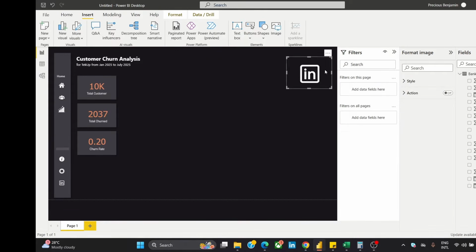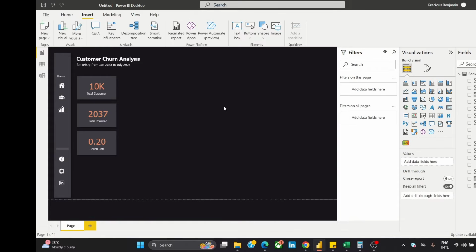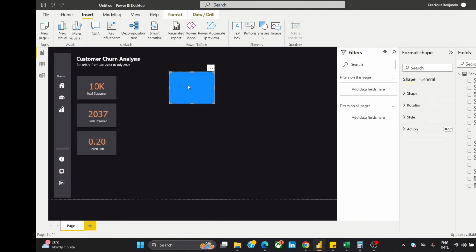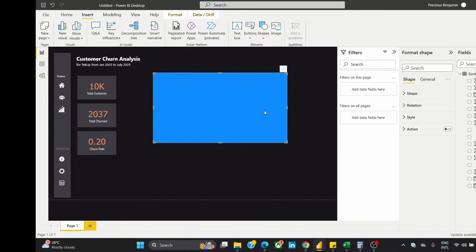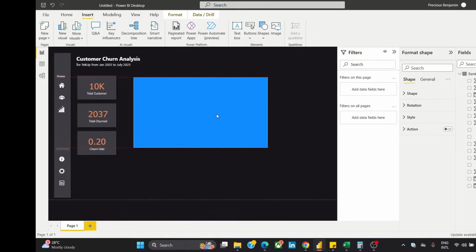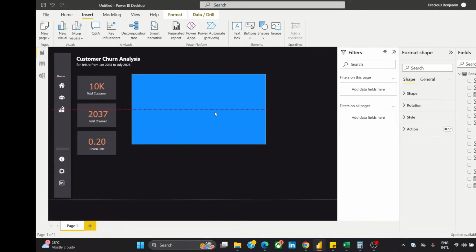Okay, so this is coming along. Then we can also remove this, right? Now the next thing we have to do is let's go ahead and add a shape. What would the structure be like now? So this is where the main work comes in. What would the structure be like?